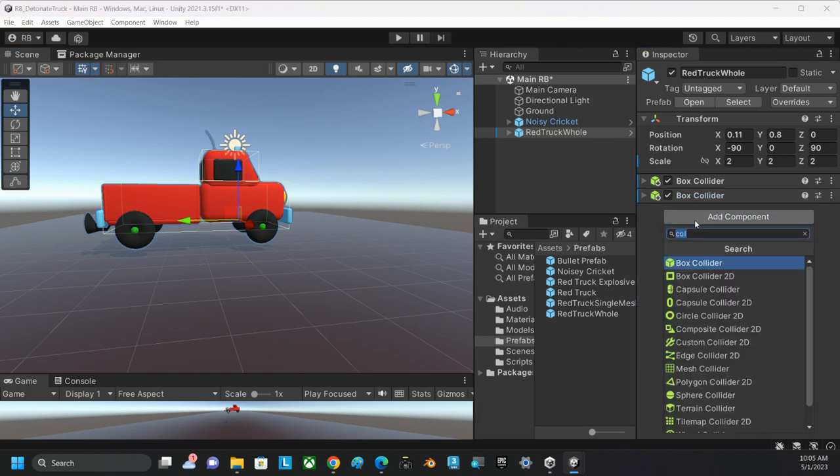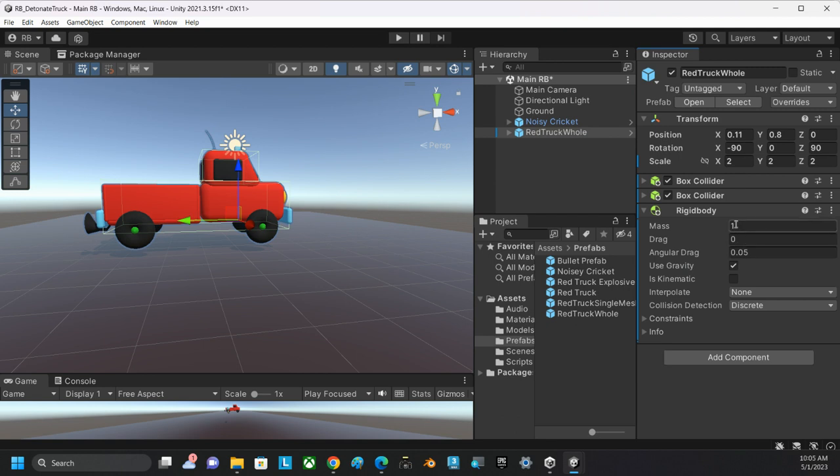Also want to add a rigid body to the truck. Going to set its angular drag to 0, turn off gravity, and set the interpolation to interpolate. So mass of 1, drag of 0, angular drag of 0, uncheck use gravity, and set interpolation to interpolate.